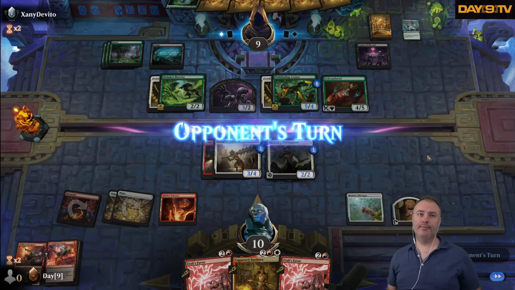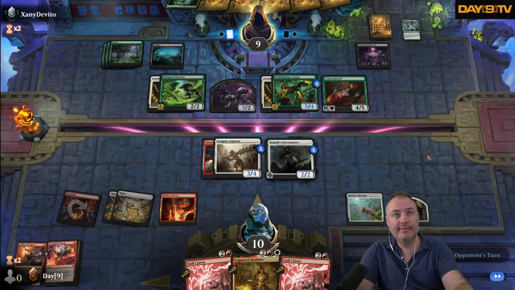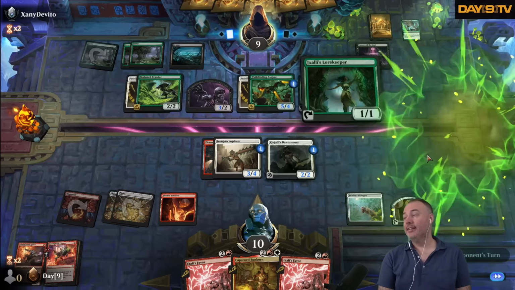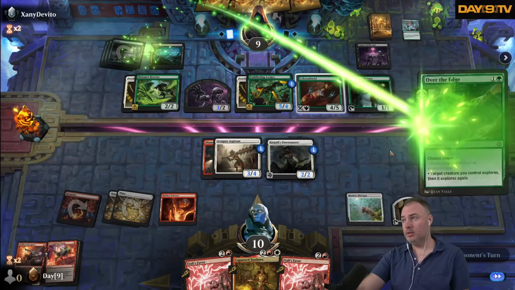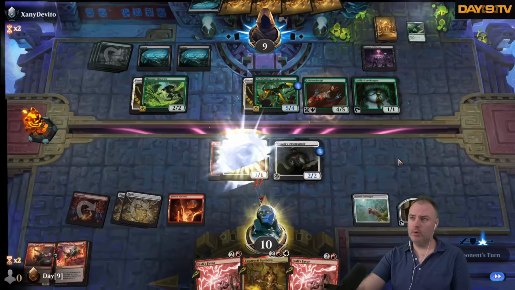All right. All right, Zanny DeVito. Okay. All right, the Lore Keeper. Yeah, I really think that this sort of Trample Deathtouch is going to be pretty good. This creature explores, then it explores. We take our exploration very seriously. I did it. I solved esports.